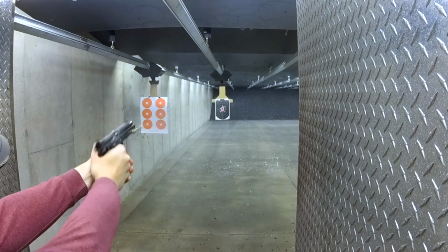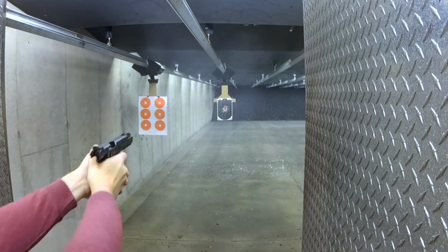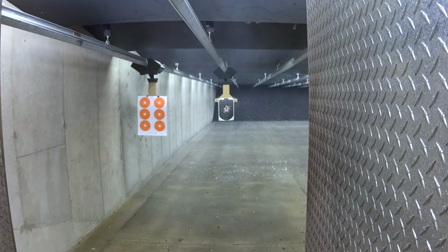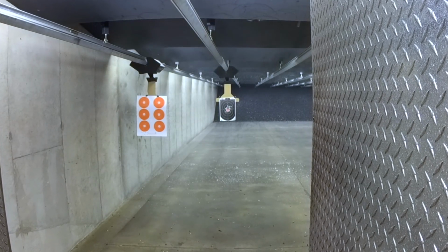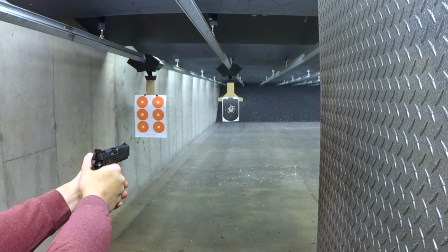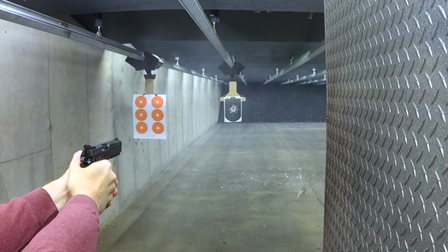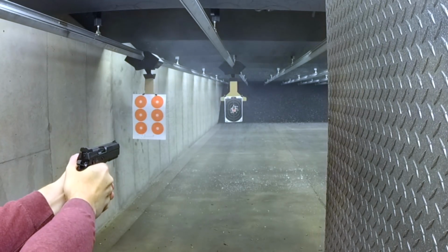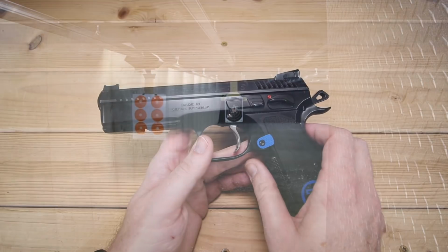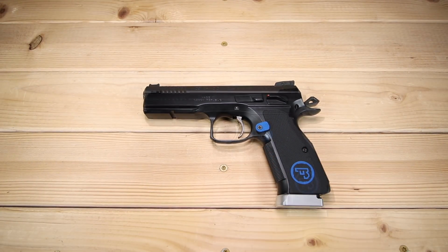Now, it's a bit of a beast. It's kind of a tank. It weighs quite a bit, but that means it's going to be soft shooting, it's going to be light recoil, and it's going to be pretty flat as well. So when I think of the sort of all-encompassing design, if it's not a battle gun, and this isn't in my opinion, but just a gun that I truly enjoy shooting, it has to be the CZ Shadow 2. It was really easy for that. So guys, that's my number one pick, the CZ Shadow 2.